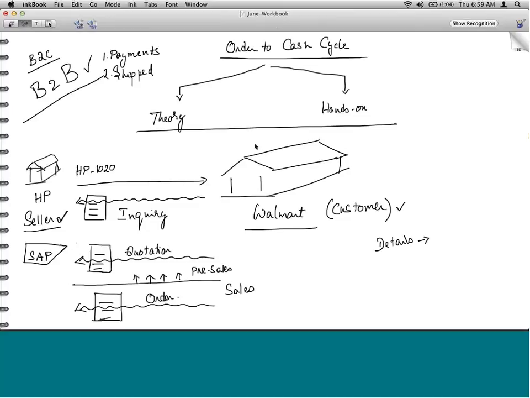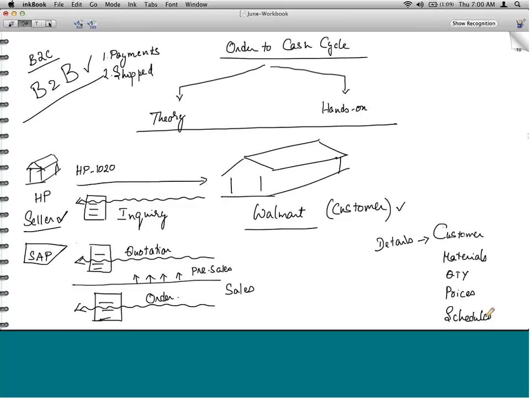Okay, I'm back. So the details that go into an inquiry are, okay, HP is creating an inquiry. Who is the customer? Walmart. And any other details regarding the customer, the name, the number, so on and so forth. Materials, products, quantities, prices, schedules, meaning schedule of delivery. When the product is going to be sent to the customer, as soon as, let's say, an order is placed on June 1st, the order can be delivered by June 10th or June 15th.